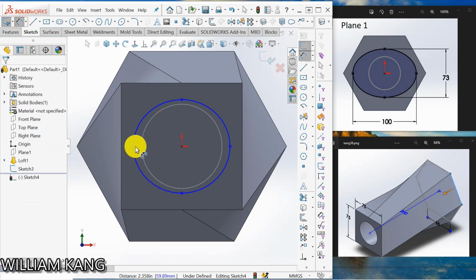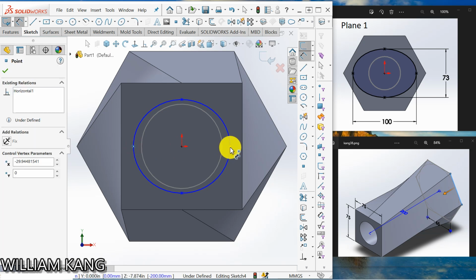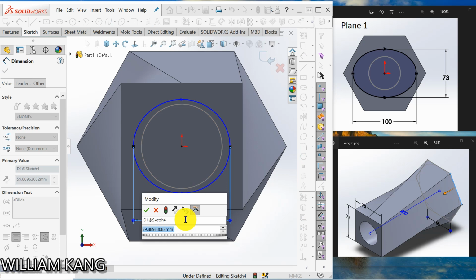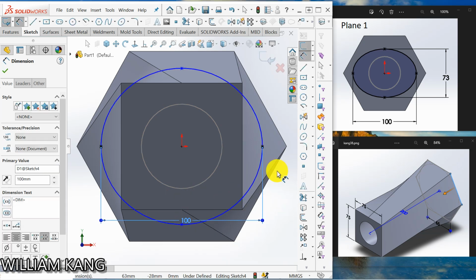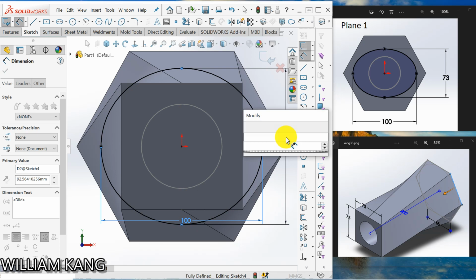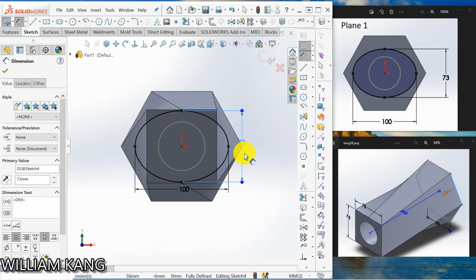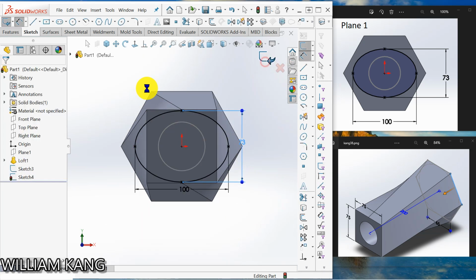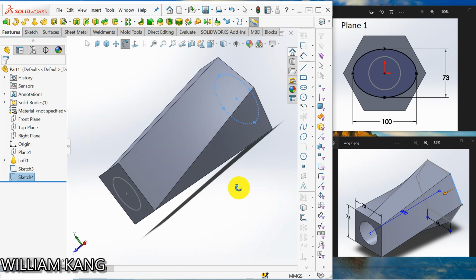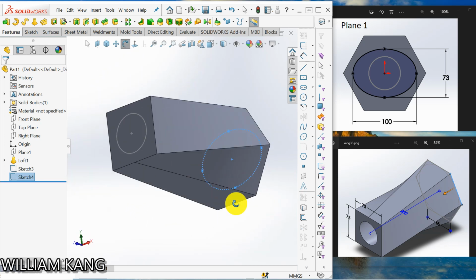Give a dimension to 100. And then here to here, make it 73. See the sketch? So we draw a circle and an ellipse.